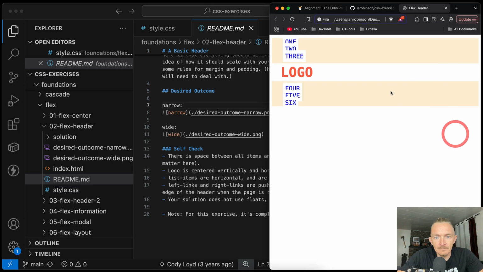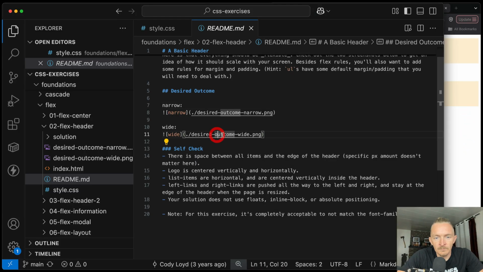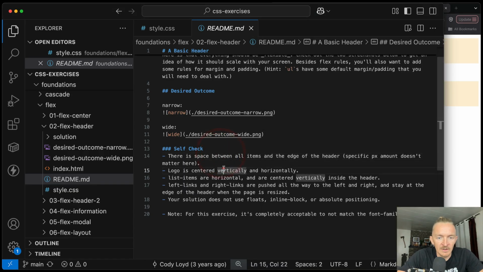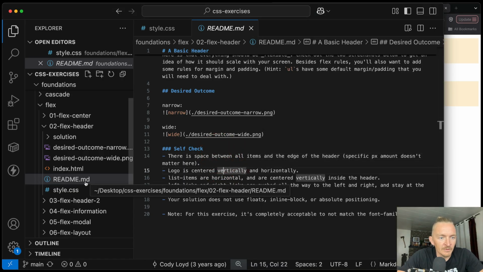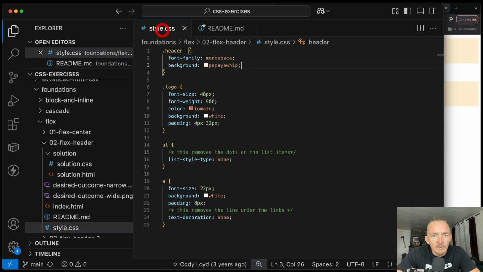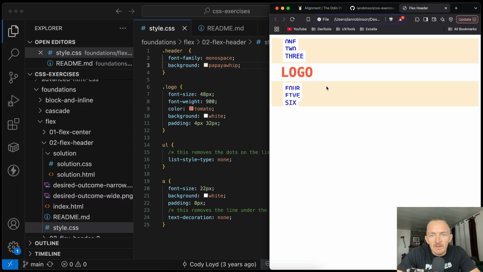So it seems like our font family is already matched, so that's not important. That's probably something for Windows users to not care about. Okay, so what should we do here? First thing we're going to want to do is mess with the header, because if we look at the header, we can see that it's flat like that, and we don't want that.